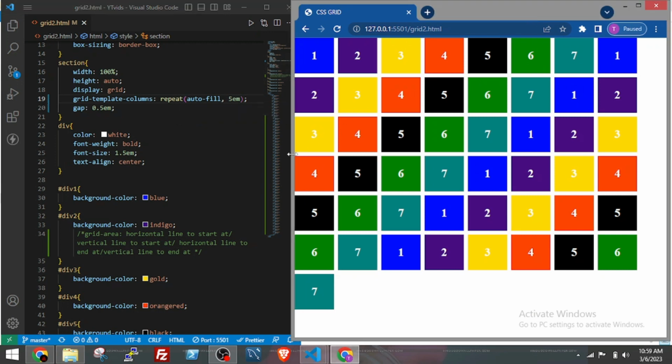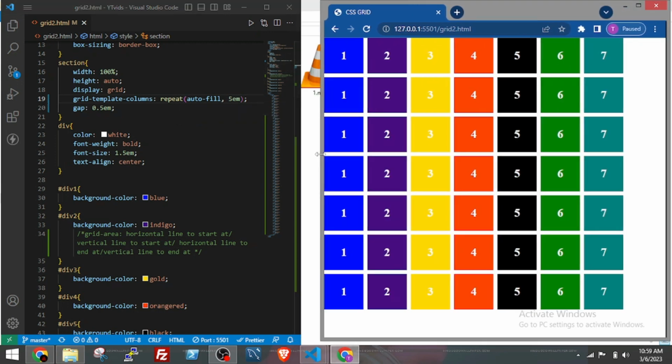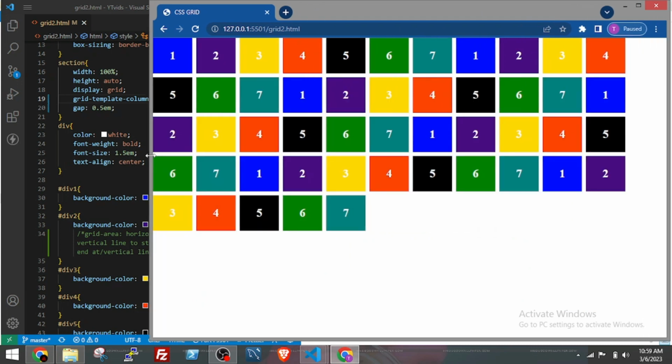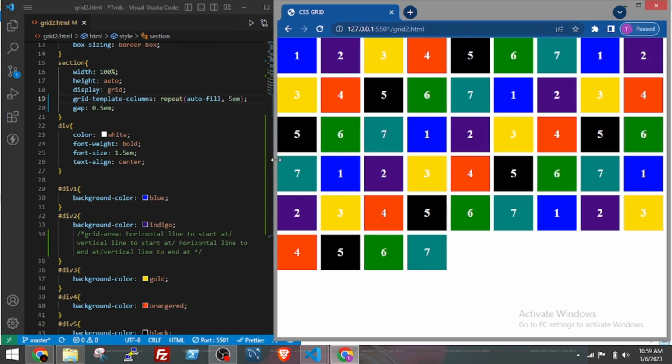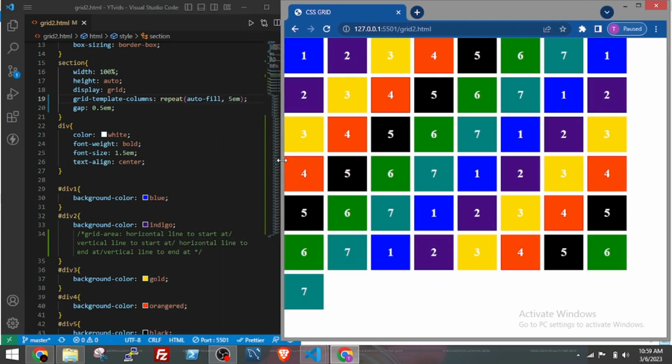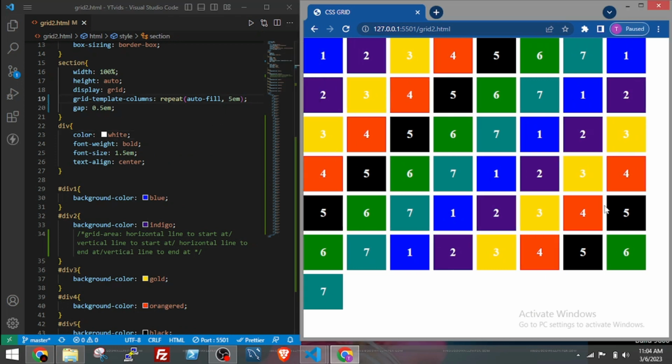We decrease the space, increase the space. Then it can also be used in combination with the minmax function.